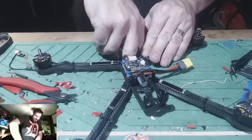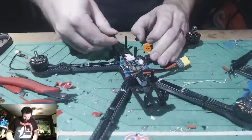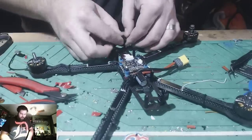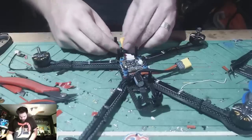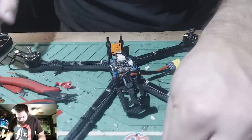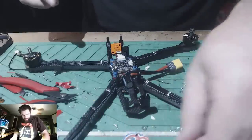Oop, I'll put these on the other way. Oh, that can't be right. I've heard that the X-Rotor is unreliable. I personally have not had that experience. It's been great for me. No explosions, no fires, no dead voltage regulators or anything.